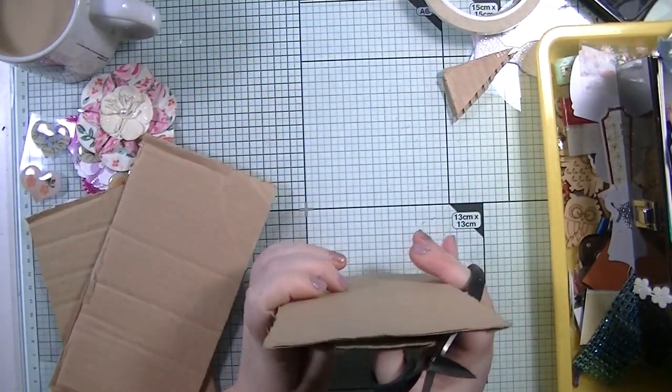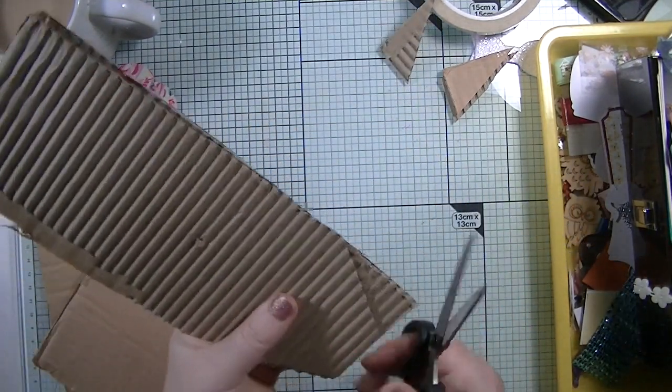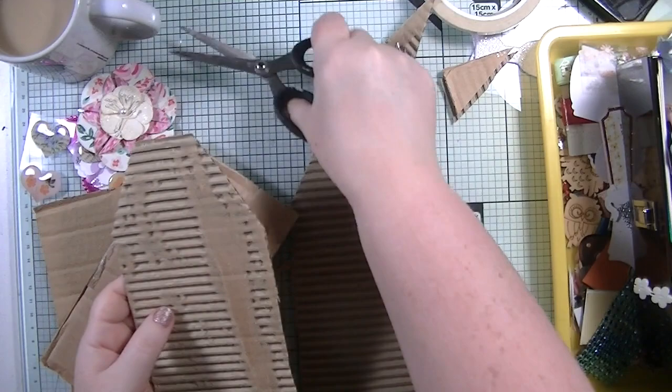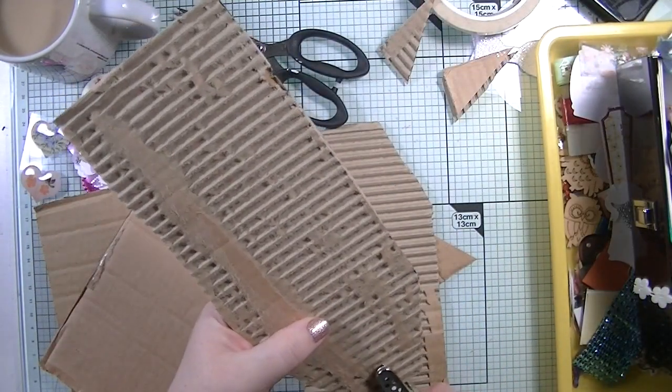And what I'm going to do is just put them up against each other and cut that down. Okay, so there's our 2 tags all ready to go. Next thing we'll do, let's pop the hole in the top.